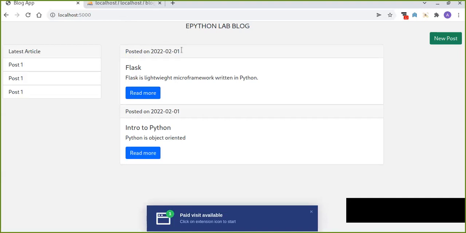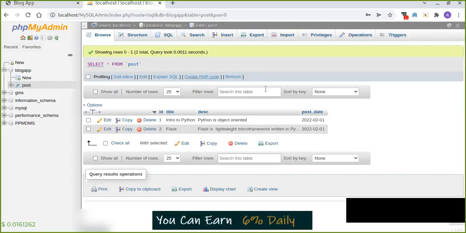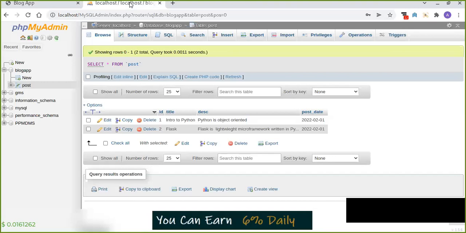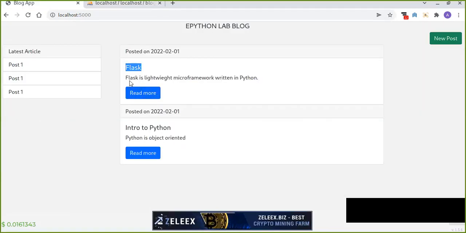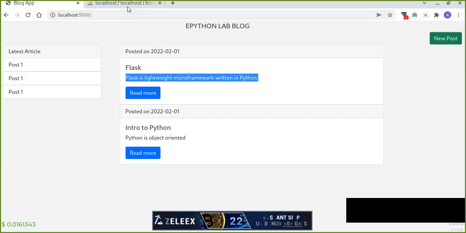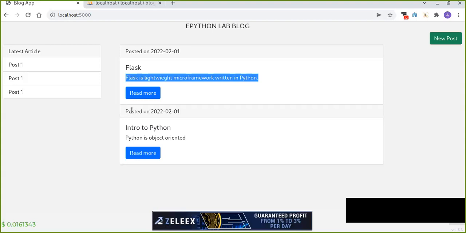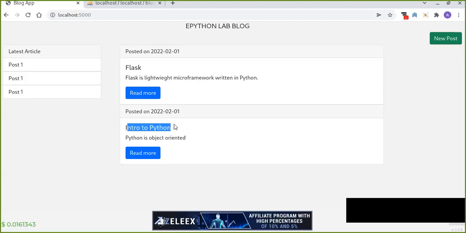This is the date from the date column, and the title, Flask. The newest post is the last in the database, and it will be displayed at the top of the blog app. And Flask layout, this is the description, and the second post is posted on this, and the title is this.